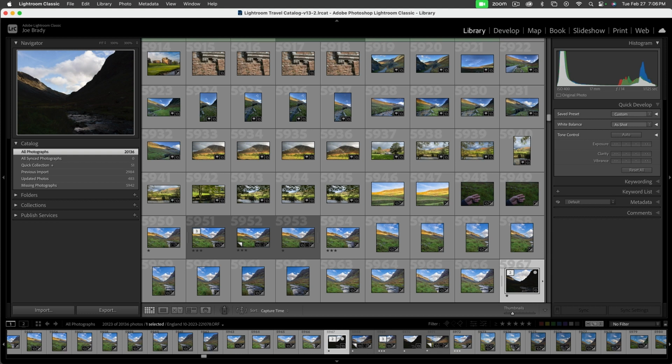So let's start right from the beginning. Let's start with organization. And the whole key about organization is really having it make sense to you. That said, there are a couple of things that I will highly recommend. The first thing you need to do, and this is including if you're starting again from scratch with a new catalog or a new version of Lightroom, or you've been doing this for years and you need to start again, is to pick a single drive to put all your images in. All your images should be on this one drive. And when you do that, buy 2 of them. We'll get to the why in a minute. You should all obviously be doing backup.